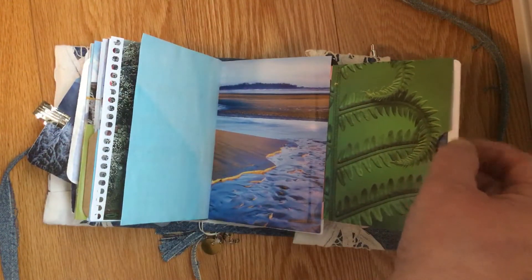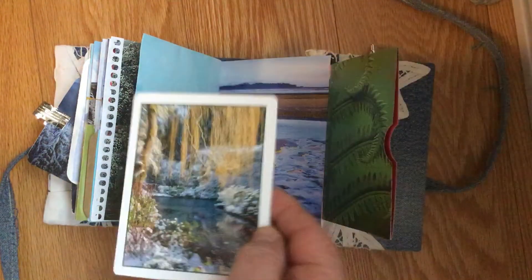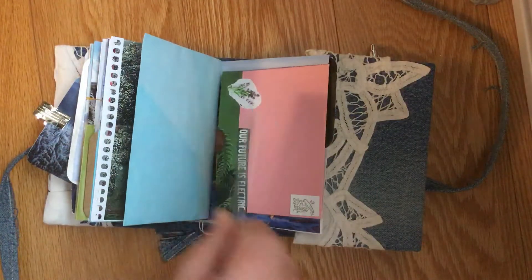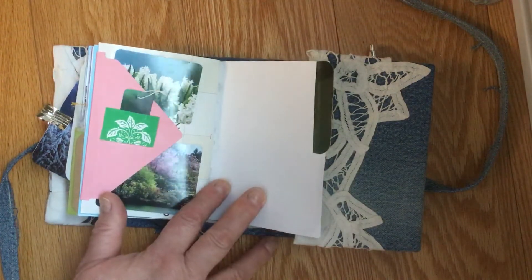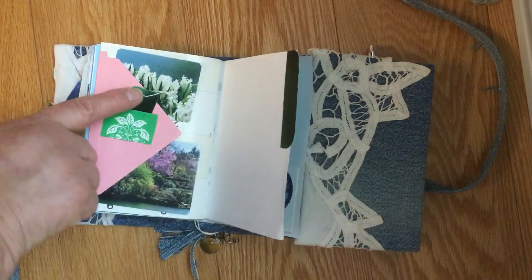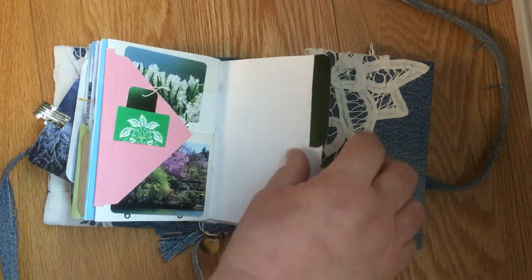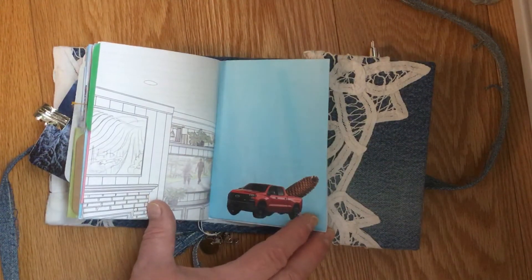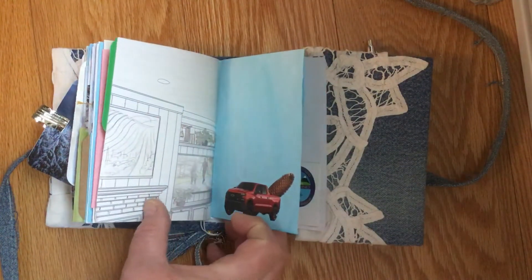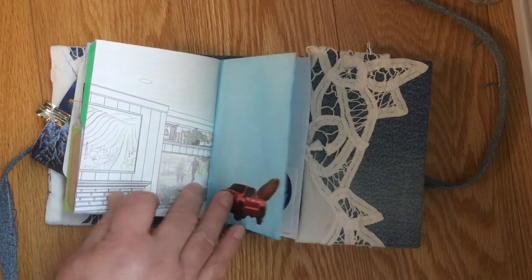This is pulled out — this picture of the beach, I think that's out of Witties. This is from a calendar. Double tuck with calendar pieces and I made a little mini tag out of packaging. And then there's all sorts of junk mail — it's kind of all sorts of silly things. So I put a Douglas spruce cone in the back of a pickup — I thought it was kind of silly. Rather than a coloring book, I just took these out of the real estate brochures; they have a lot of these line drawings.